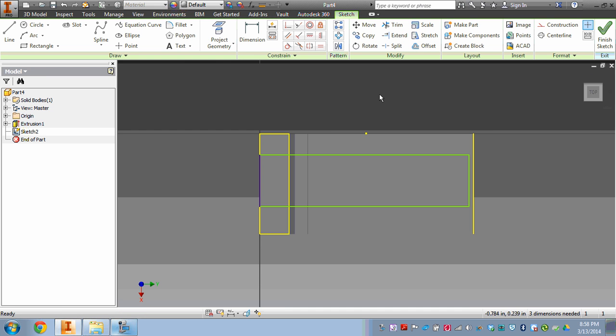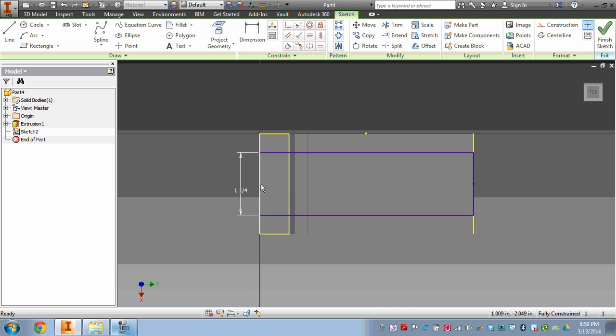So then, I know the overall width of my hole here is 1 1/4. So I'm going to select this line to this line, type 1 and 1/4. So I have that. Now I'm going to do a vertical constraint from here to this midpoint. And I'm also going to go ahead and just do a vertical constraint from here to here. So they're on top of each other. And now I know I need it to be centered. So it's constrained from the midpoint, so I'm good.